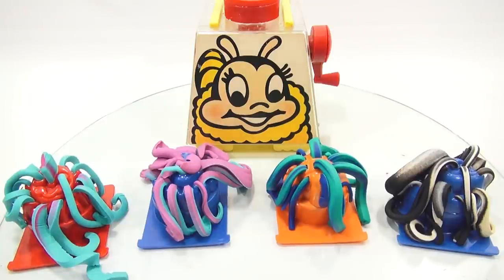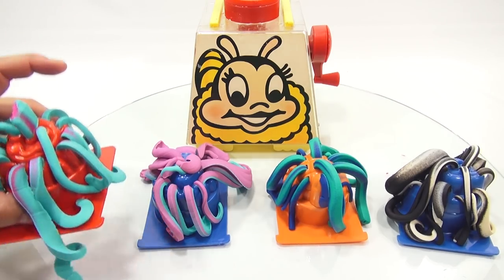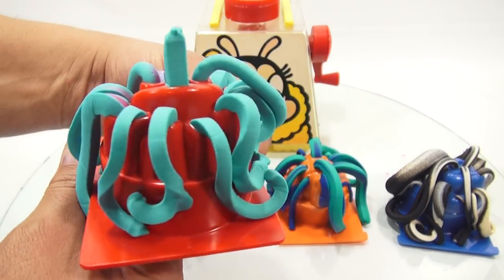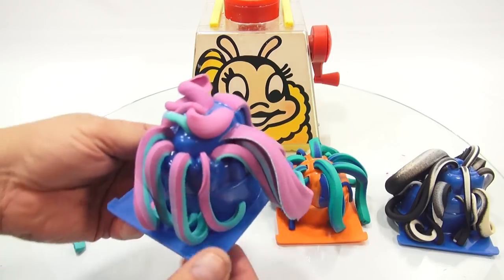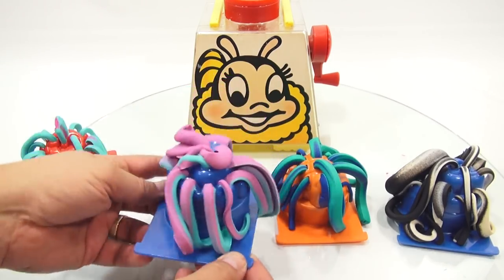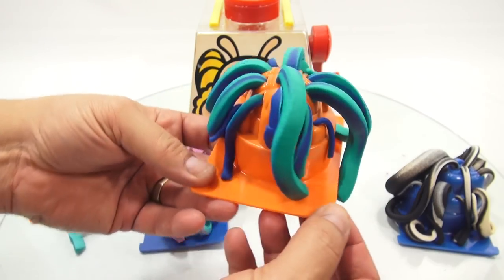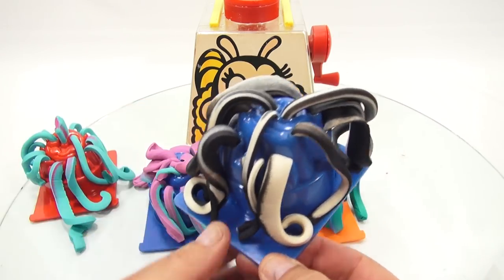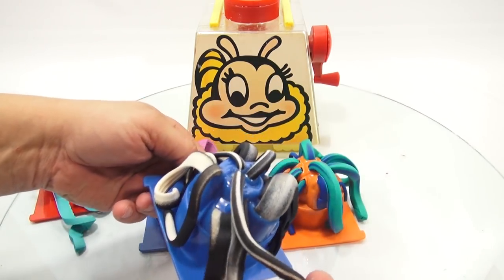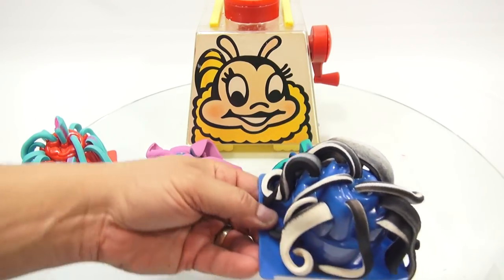So there they are — I believe in the order I made them. What do you think? Which one is your favorite? What looks the coolest? I'm going to go with the black and white. Let me grab this one here so I can show you what it looks like on all sides. Maybe I should do one more for you — I'll clean one of these out, come back, and mix a bunch of colors. This one's my favorite — I just like the way it came out. It's like a snake. Reminded me of those black snakes at 4th of July that grow when you light them.